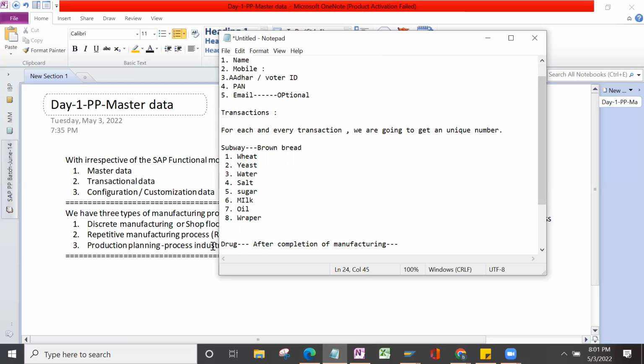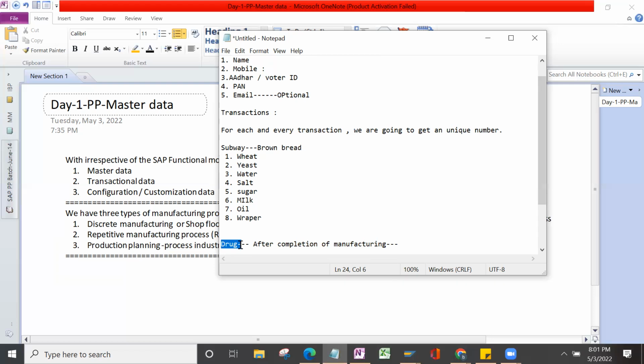So that drug you can't sell in the market, and you have to completely make it into scrap. So while making it into scrap, are you going to get back any ingredients which you have used in making the final product? Any ingredients?